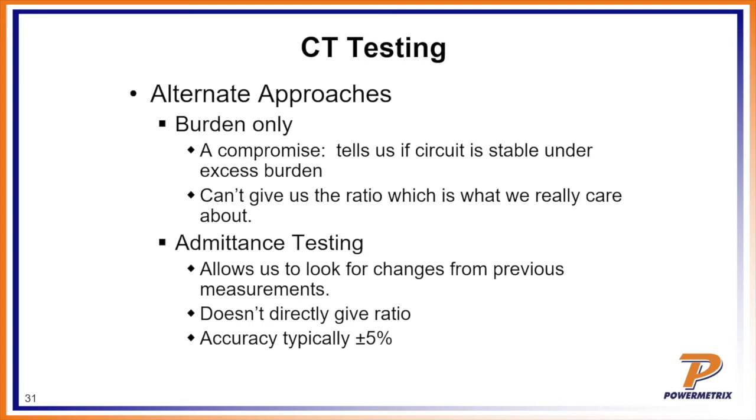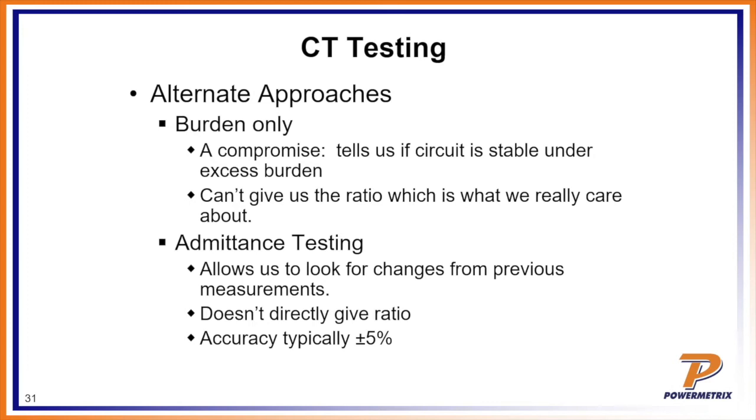Another method is admittance testing, which is good to use if you have light load conditions. But again, it doesn't give you ratio results, and it's not very accurate either. The problem I have with admittance testing is that you need a baseline. Let me explain what admittance testing is. You're putting an audio frequency, around 1500 hertz, into the secondary of the transformer. You're looking for a response back, and that's why it may be a good method if you have a light load condition. But the problem I always have with it is you have to have a baseline.